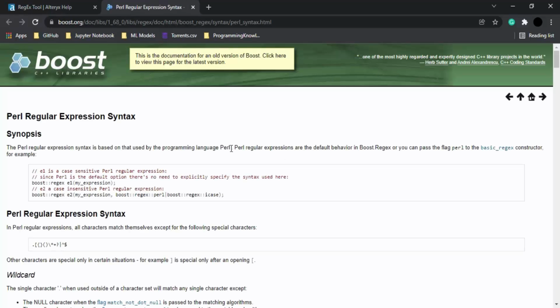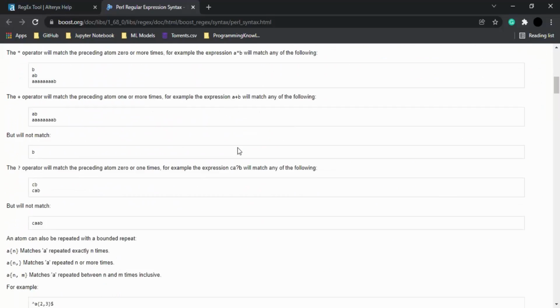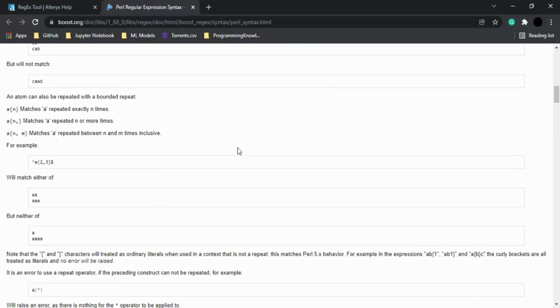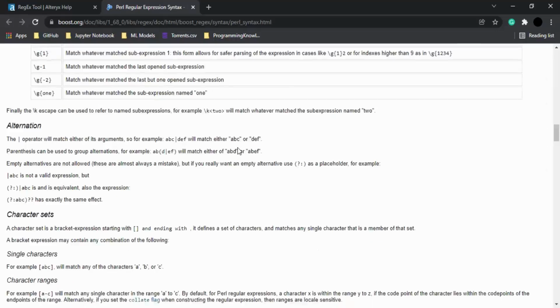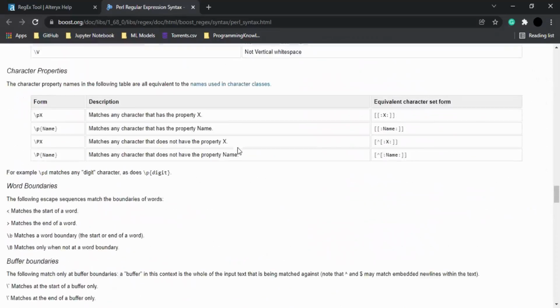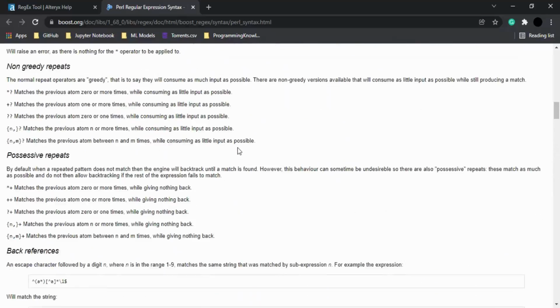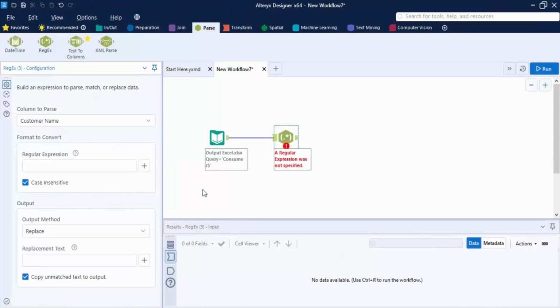You can just click on this link, and here is all the information that you need to know about regular expressions before working on them. Every syntax of regex that is being used is shown over here. So you can take your time and read it, understand it well, and then come back to this video. Let me just quickly show you how these regular expressions are going to work.